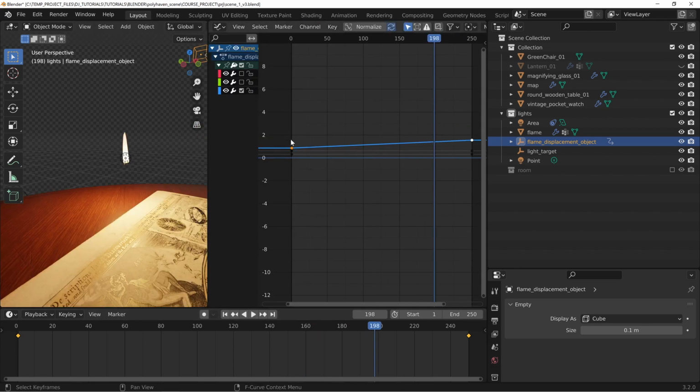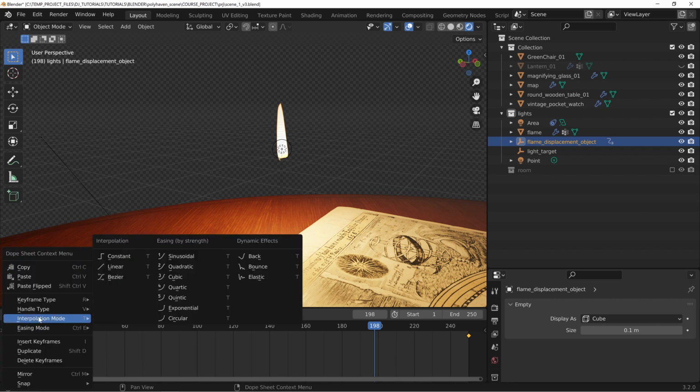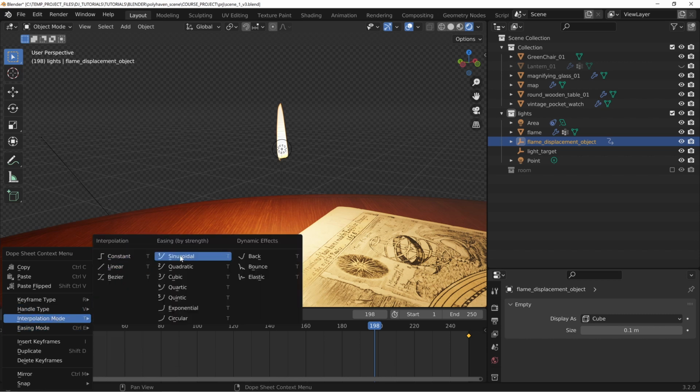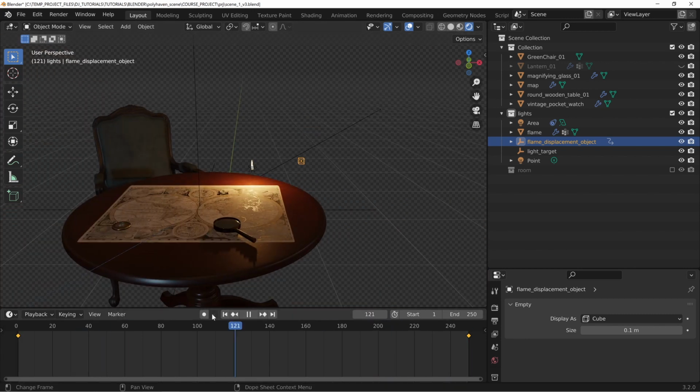Now, you could do this easily without having to deal with the graph editor. I just wanted to show you what that looked like. If I close this up like this, if you select the animation keys down here and you right click, you can do the interpolation or the easing mode as well down here if you want to do these other automatic easings or a linear or constant or whatever it is. You can play around with these if you'd like, but linear is going to get you from point A to point B in a straight path without it changing at all.